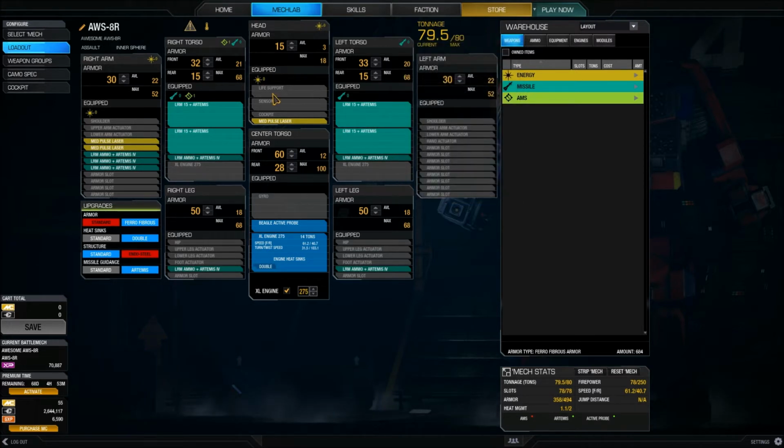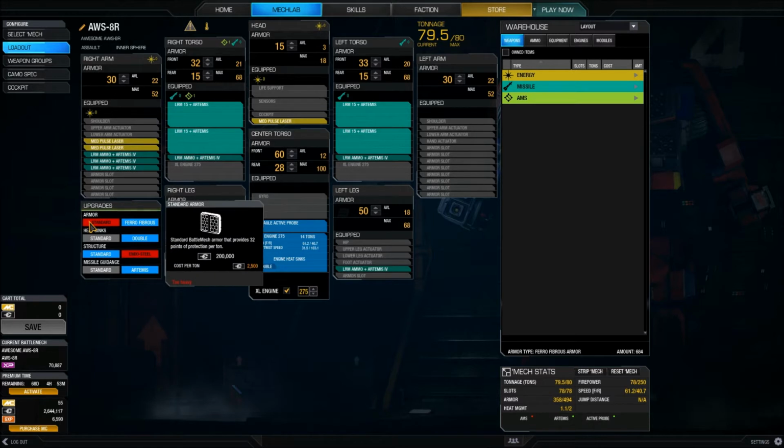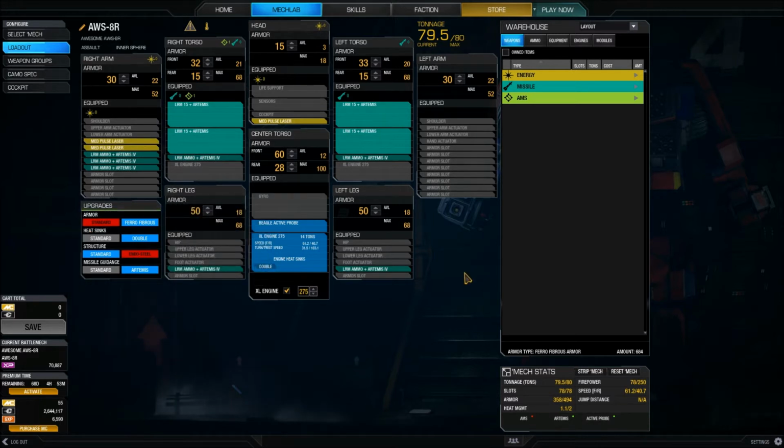And then a medium pulse laser in the head, for me, for aiming, right? If I shoot someone and I hit them, I know. Usually with the SRM 6s, I think I put about 4 tons of ammo. I took off the armor and changed that to standard. That way you can throw in more heat sinks because it runs a little hotter, but it's a lot more fun. So those are the two builds I have for it.